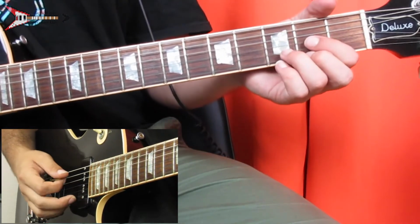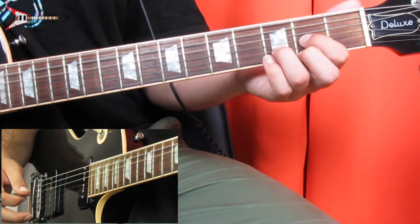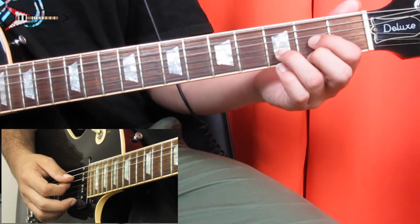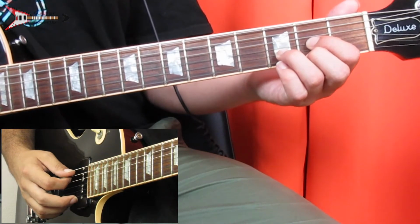And then last is a D major chord. So you're going to place your pointer finger on the 2nd fret of the G string, your ring finger on the 3rd fret of the B string, and your middle finger on the 2nd fret of the high E string, and you're going to do the same picking pattern again.